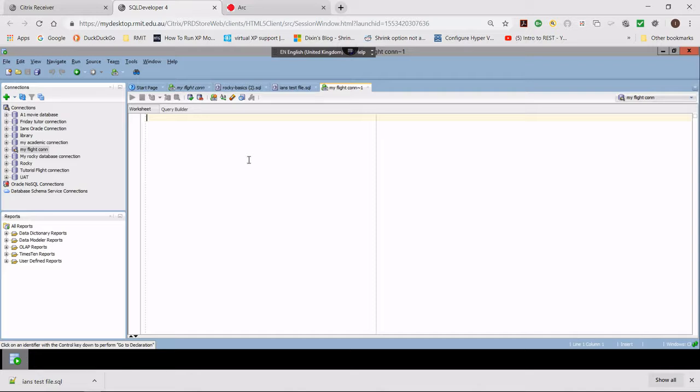So that's the sum of it. That's how to cut and paste both up to SQL Developer in MyDesktop, and to get your queries. And that's a point, that you build queries while you're in MyDesktop, and you want to be able to copy and paste them back into your documents back on your local machine. So I've demonstrated both those things, plus how to file transfer both up to the H drive and back down from the H drive.